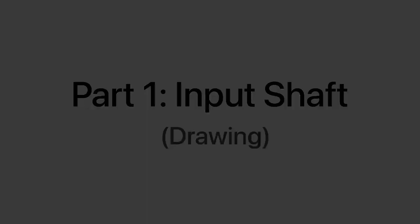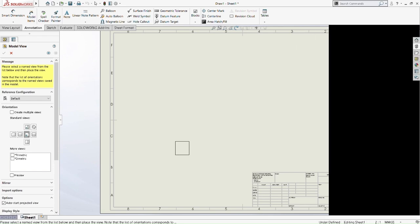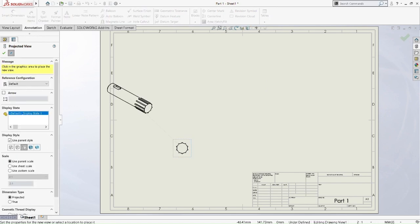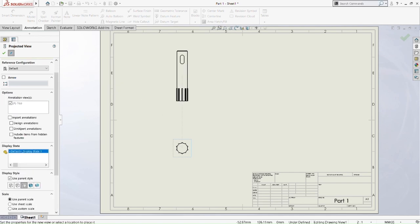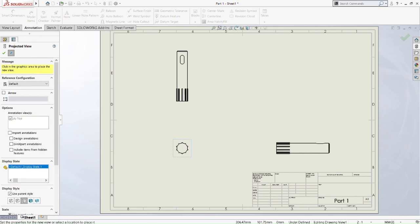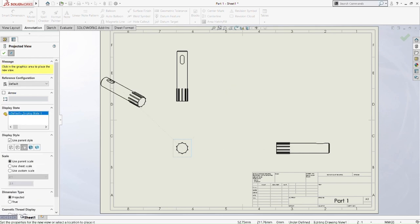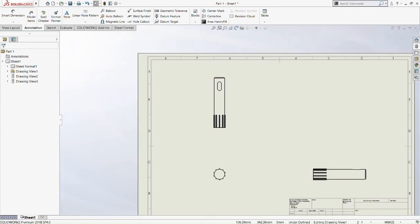Now is the input shaft drawing. So we'll start off with the front side of the input shaft, and then we're going to do the top part of the input shaft, and then the side view of the input shaft. Okay, so now we are going to fill in the dimensions of each view.